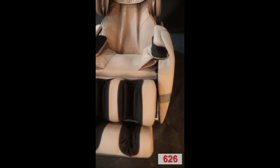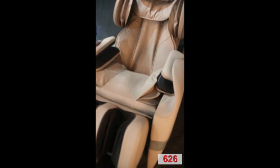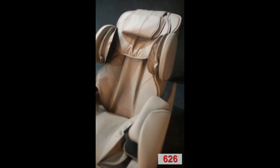This is the air pressure section button. User can choose each section of legs, hip, waist, arms, and shoulders in this mode.